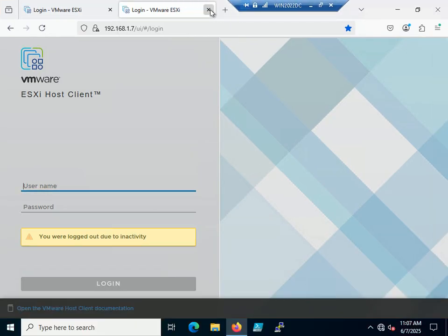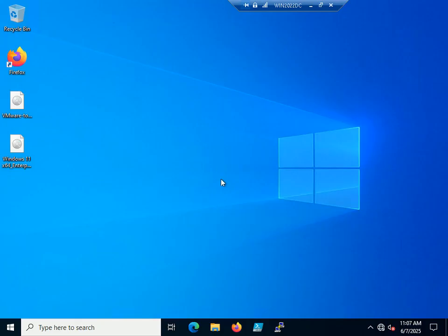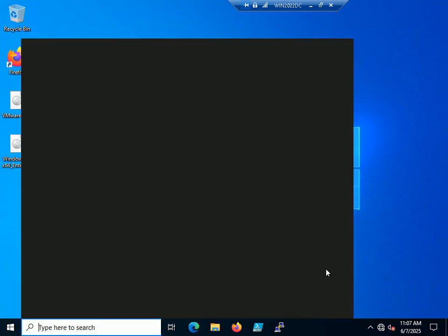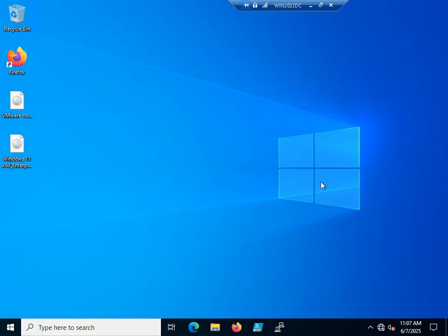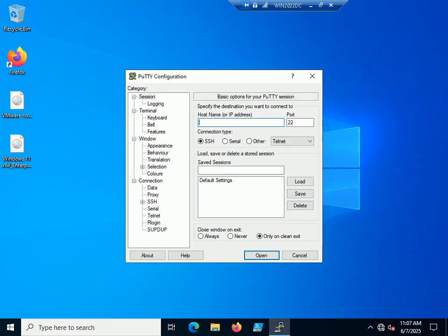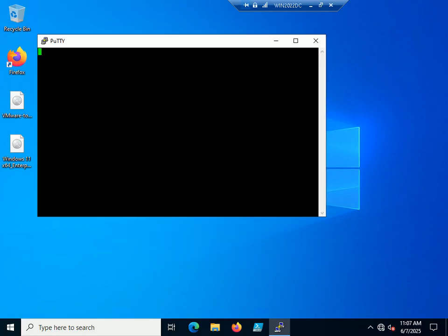Now let's close this because it is logged out due to inactivity, and now we will open our PuTTY session, and then I will put the ESX host 1.7, enter. Let's see why it is not showing.